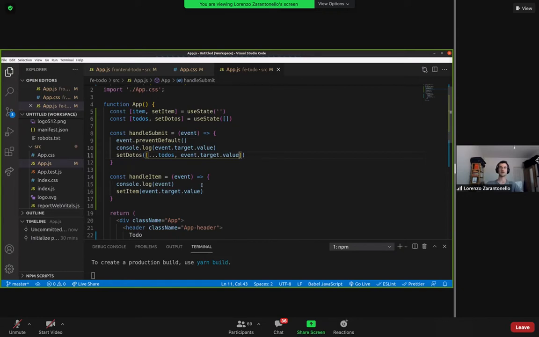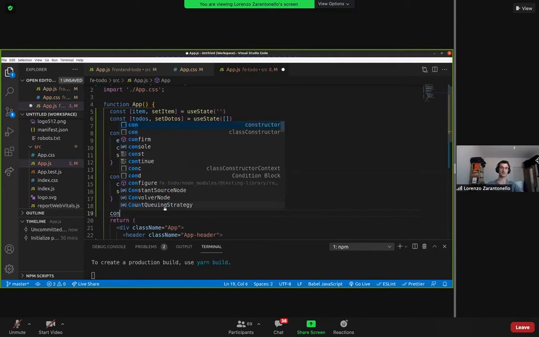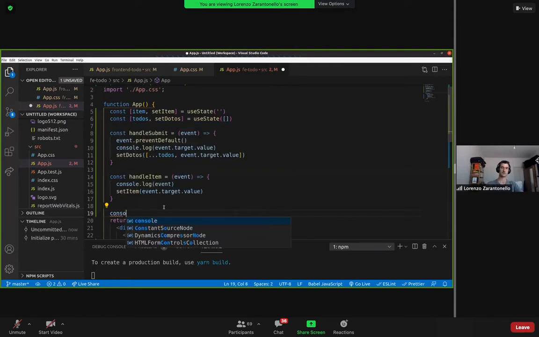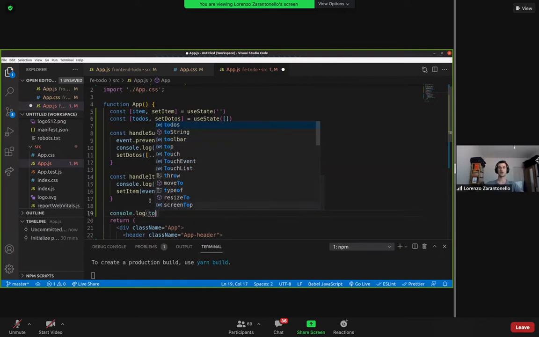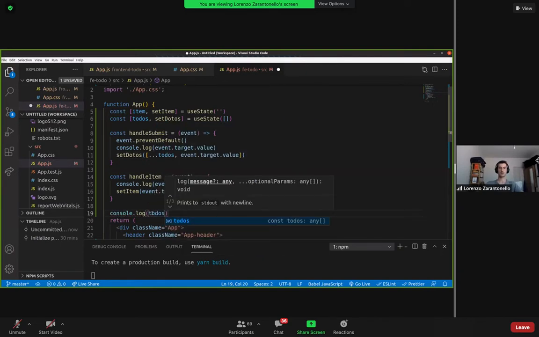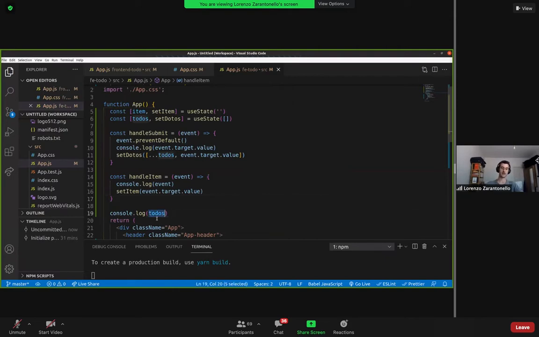Okay, and let me print something here. I want to print my to-do variable. At the beginning, I would expect that the first time React prints this variable, it will be an empty array, as I initialized it up here.